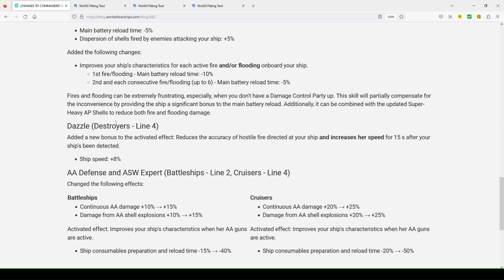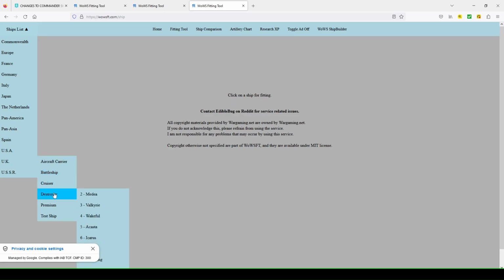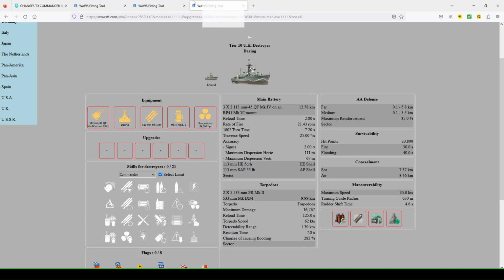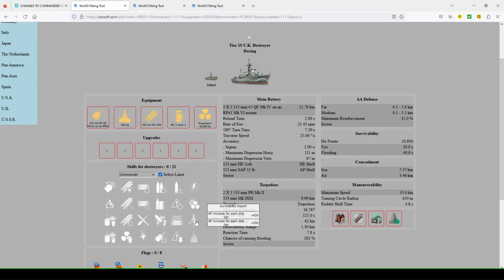Dazzle, Destroyers Line 4. So let's look at destroyers. Let's just look at Daring as an example. You see it in competitive a lot. So what are they doing with Dazzle? Add a new bonus to activate effect. Reduces accuracy of hostile fire directed at your ship, and increases her speed for 15 seconds after your ship's been detected. Ship speed plus 8%. Dazzle: dispersion of shells fired by enemies attacking your ship plus 20%, and I think it already does. It activates for 15 seconds.